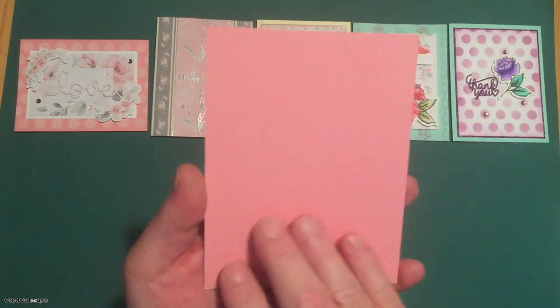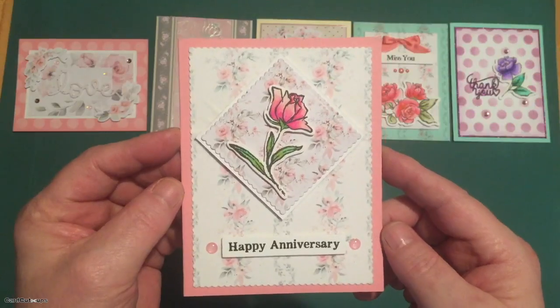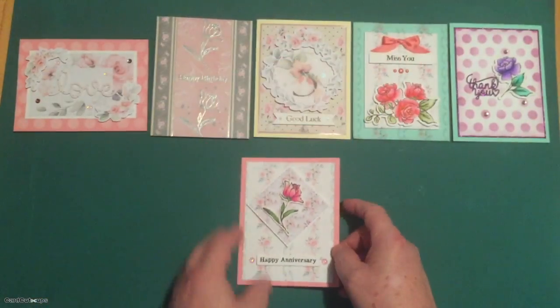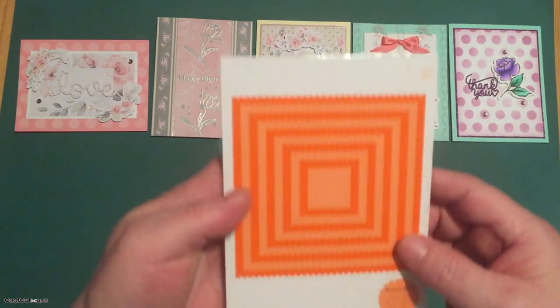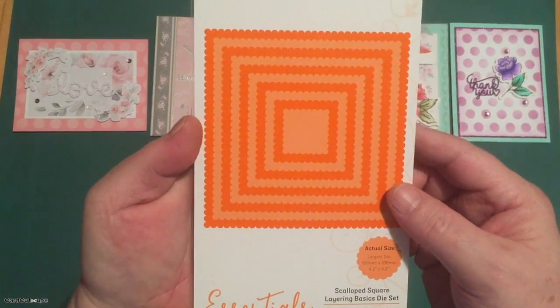So for my next card here, again on that bright pink card base, we've got a happy anniversary card. I really like this one too. I'm not quite sure why. It is incredibly pink. But for Christmas this year, I got a set of these scallop square layering basic dies.